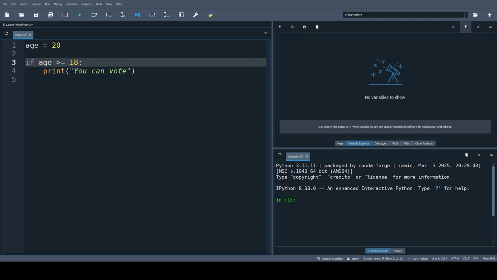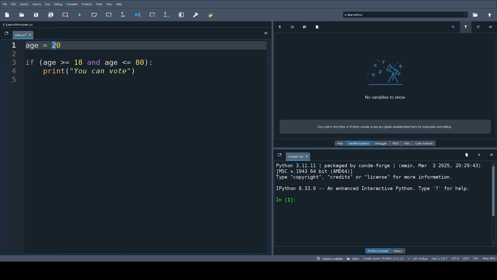You can also write multiple conditions using operators like and, or, not, etc. So let's write age is greater than or equal to 18, and age is less than or equal to 80.